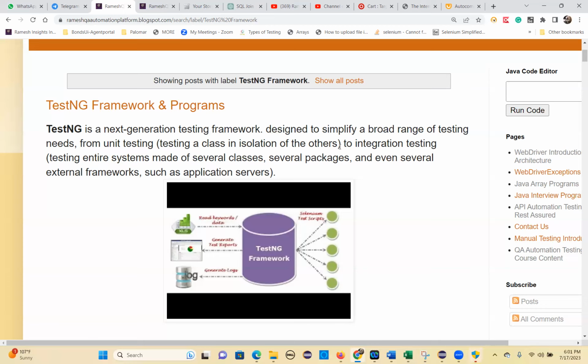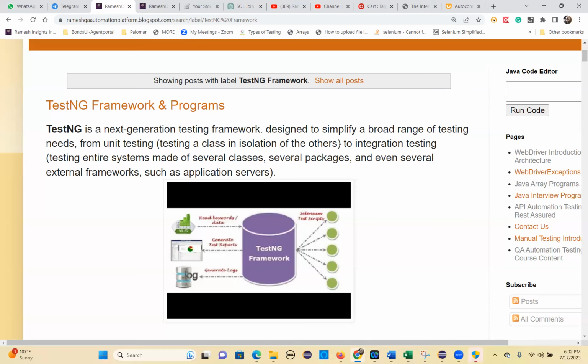You can design them very effectively with the TestNG framework. So what is TestNG? It's a next generation testing framework, which basically designs your automation scenarios.